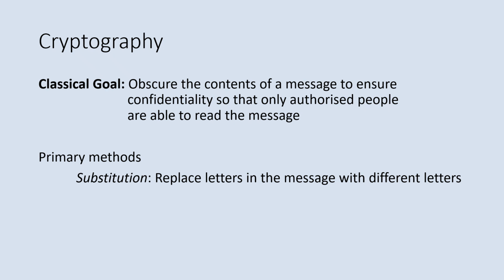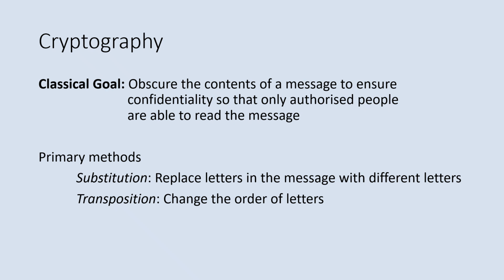Another way to obscure the contents of a message is by transposition. And this is where you change the order of the letters. So by itself, transposition, the cipher text, as it's called, the obscured message, has the same exact letters, they're just in a different order. But the way the order has been modified, if you know the secret, if you know the way to decode, in other words, if you know the key, you can unscramble them, put them back in the correct order. With substitution, if you know the key, you can replace the letters in reverse order to put them back in the way they need to be.